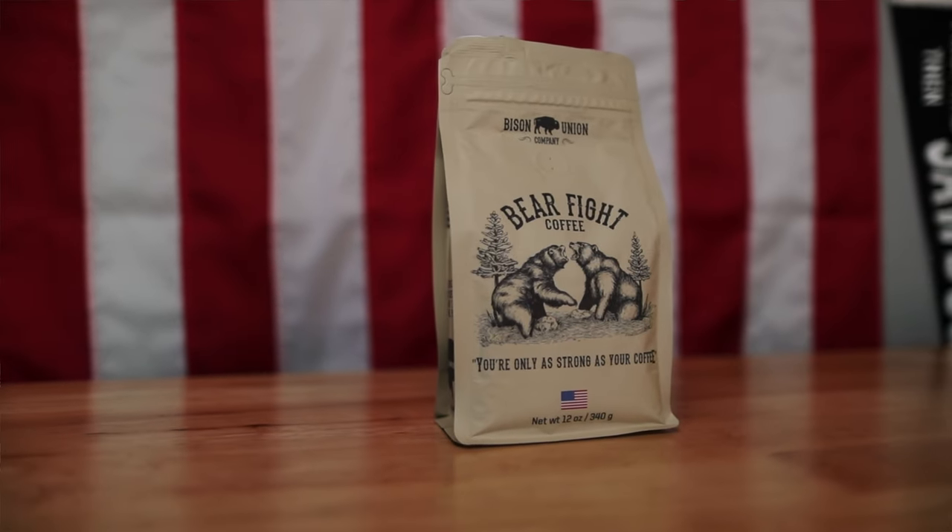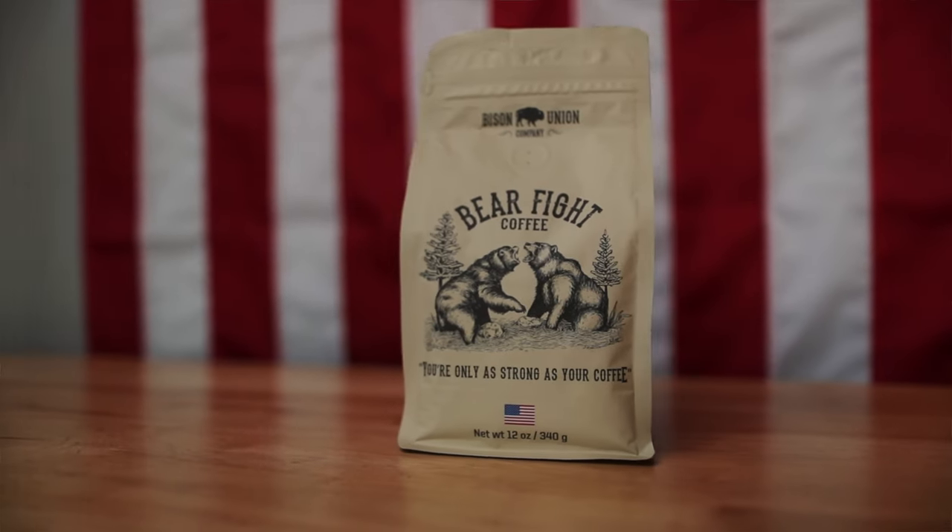The second one I really like, because it is also a dark roast, is the Bear Fight coffee. The Bear Fight coffee harkens back to mountain men that dared to leave familiarity behind and take part in the first commercial enterprise of the West. It's a great down-to-earth coffee you can make every single day. If you like a good bold dark roast, this is it. On the back above every American flag on the bags, they say whether it's a dark roast or a different level, and whether it's ground or whole bean.